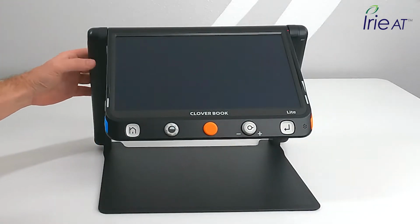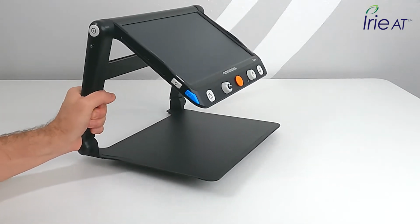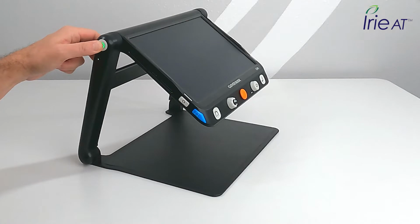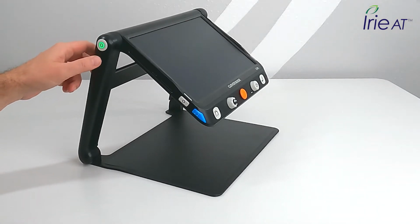All right, let's go ahead and fire this up. So to turn it on, notice I'm just moving this around with one hand. It's so nice and light. I'm just going to long press the power button on the left side of the left arm up near the top.